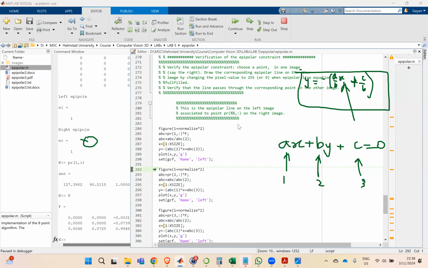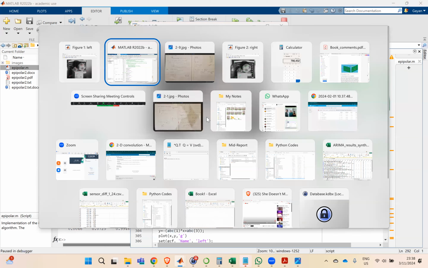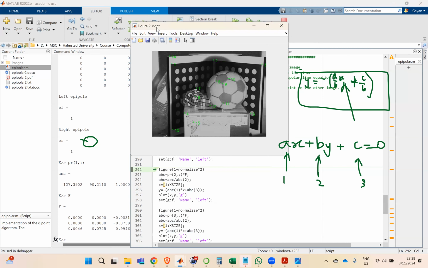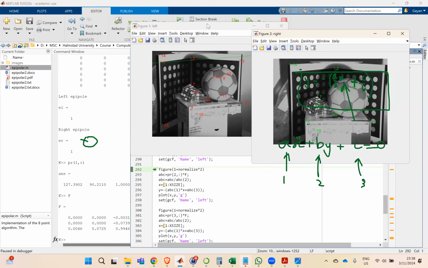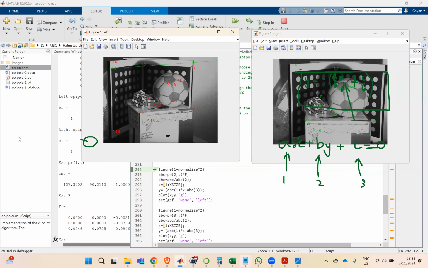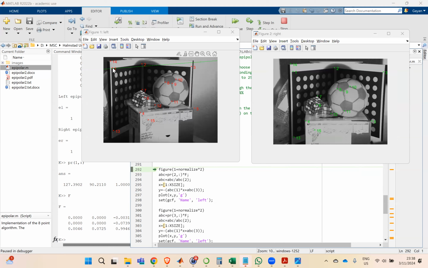Now we'll see. We took a point on the right image. You can see the right image in here. I'll delete everything. We took point number 1, and on the other side, it's a line, but that line should go to our point number 1 on the other side. So we take one point, and if we search across this line, our candidate is sitting on that line somewhere. So that is what we did in the lab.